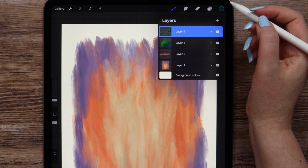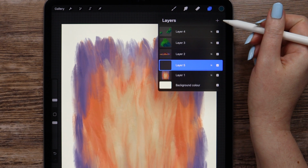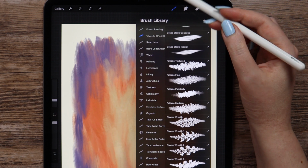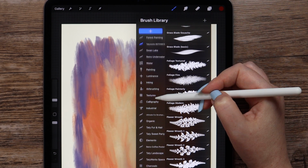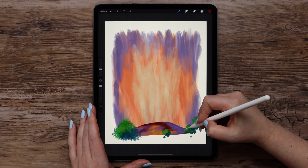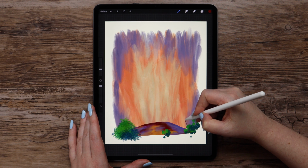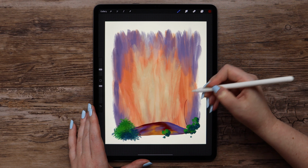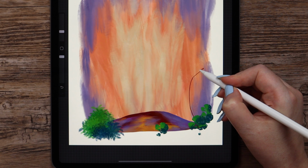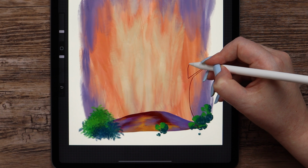Now let's create a layer right above the background. I'm picking the first color from the palette and Studio Pen to draw a tree. I'll start from the trunk that'll go up this way. Let's add a branch on the side. Then continue. One more branch.